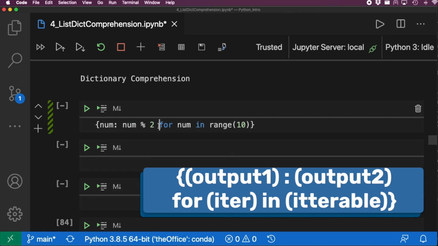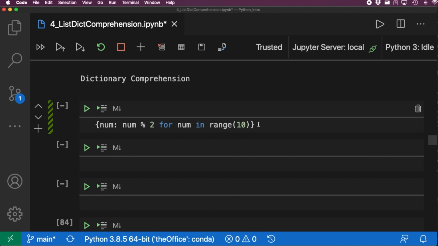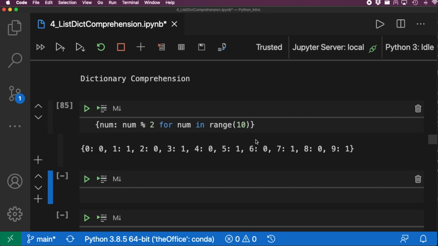The special portion of dictionary comprehension is you put your output expression up here, and then you have this colon in between it to signify the key and value. Then, as before, you just cycle through some for loop. Running shift enter, we get the results, and now we have a key to see what value is associated with it.